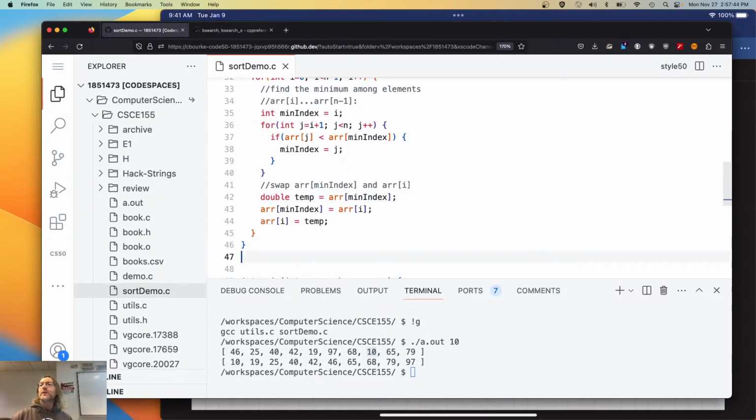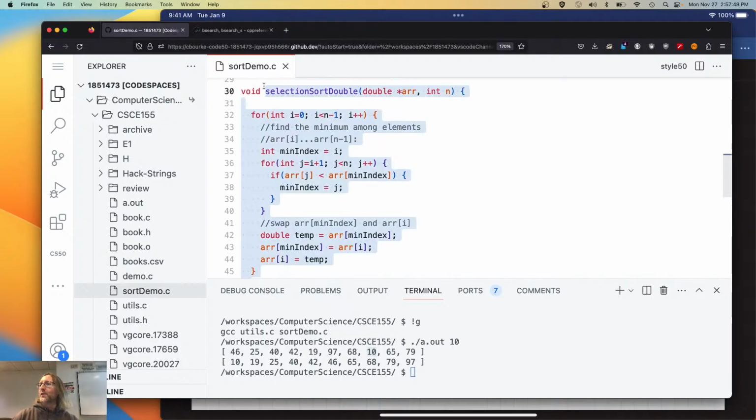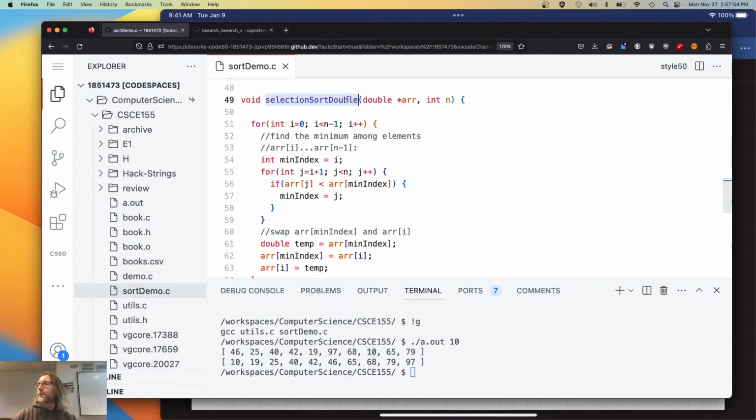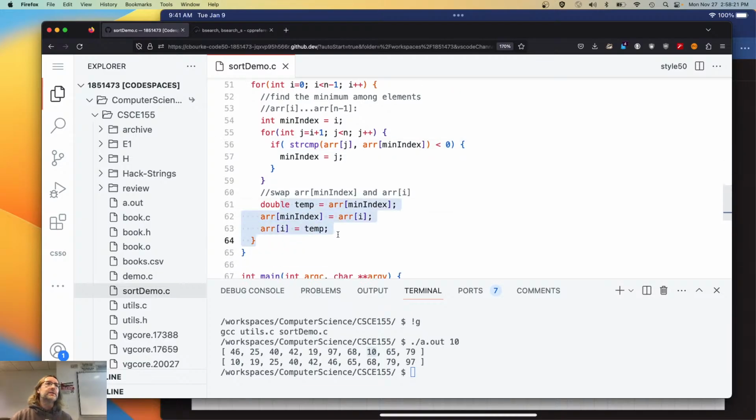All right. Do it again for strings. What would change? Let's just look at and see what it looks like really quick. All right. So selection sort for strings. It would be char star star. Right? There's the number of strings. Now, can I use this less than sign now? Nope. That would compare memory addresses. So what this is going to end up being is an strcmp between these two, and if that's less than 0, then you update the minimum index.